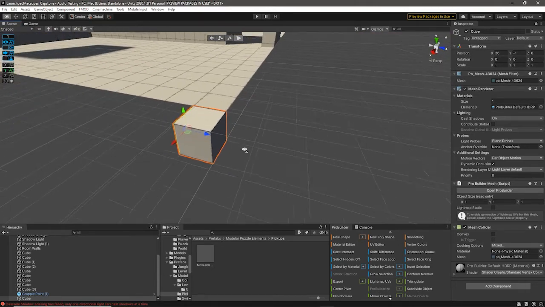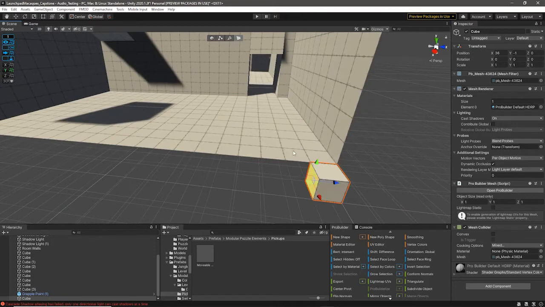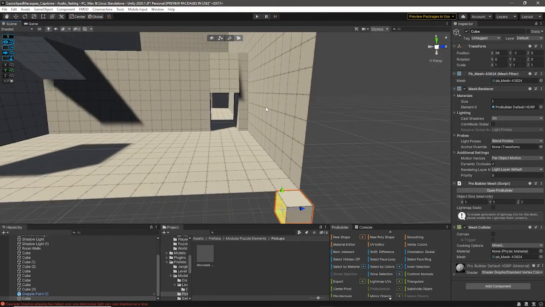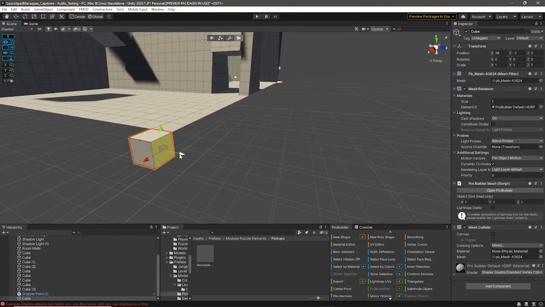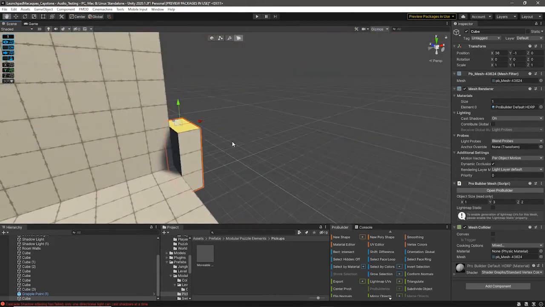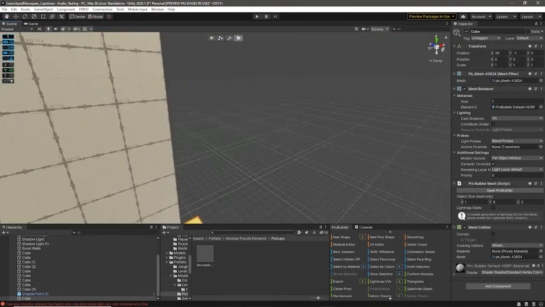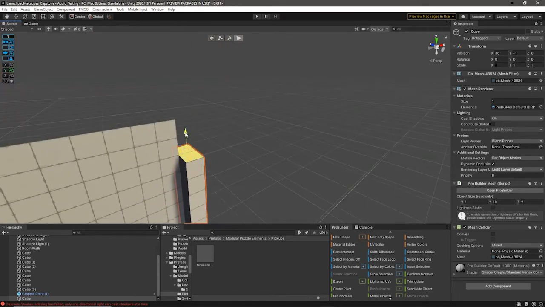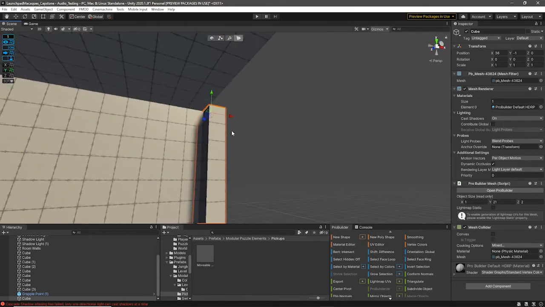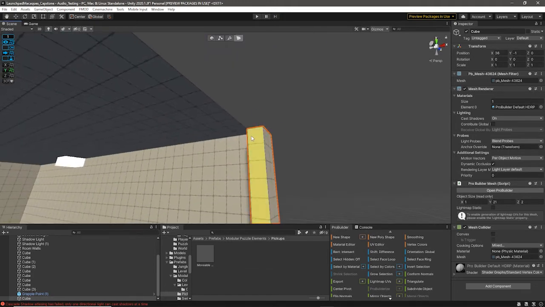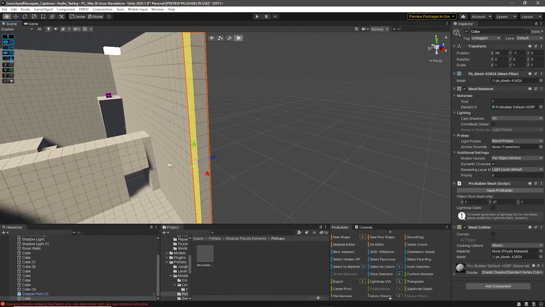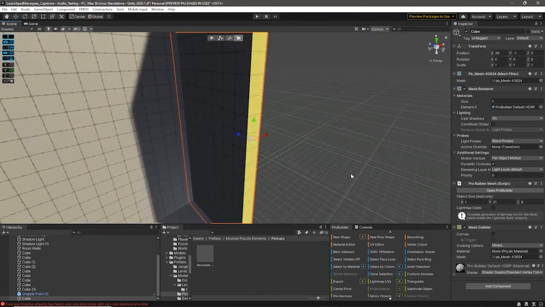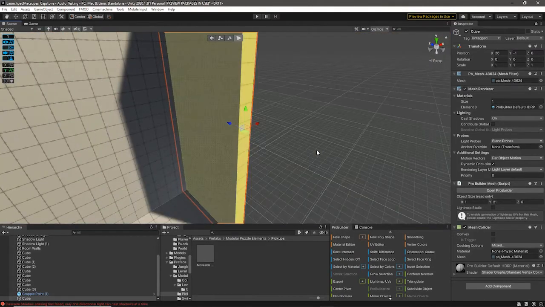So now I want to make this wall into one big piece. To do that, I'm going to need a couple more faces, because if I just pull this out and now start pulling this up, it's going to properly seal this. But when I get to the top here, I don't have a way of sealing this top part off, because if I try to select just this top face here, it's just going to move the whole wall. So if I wanted just a solid wall, I could do that, and then I'd be done. But I don't want just a solid wall.